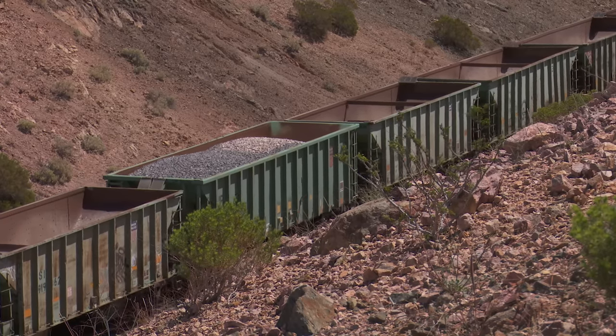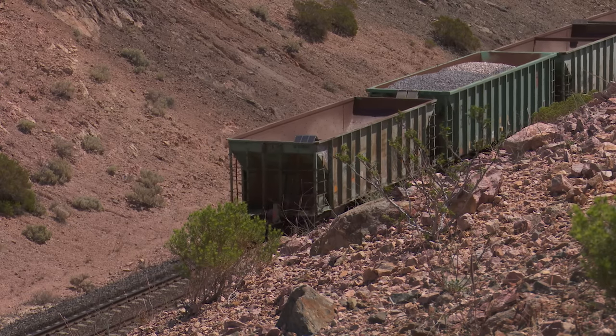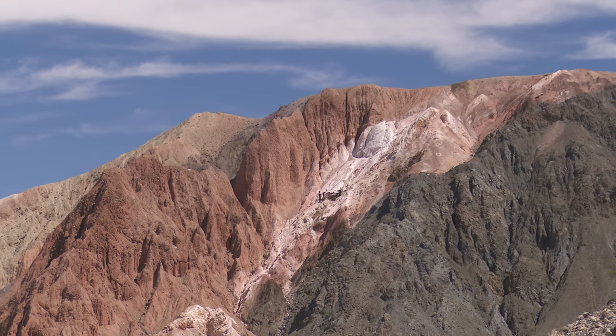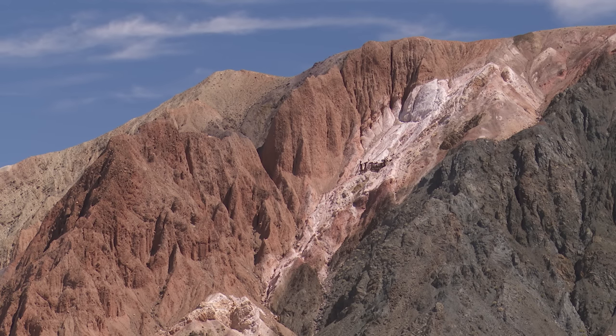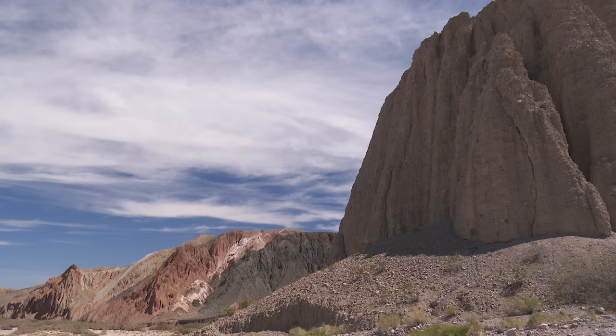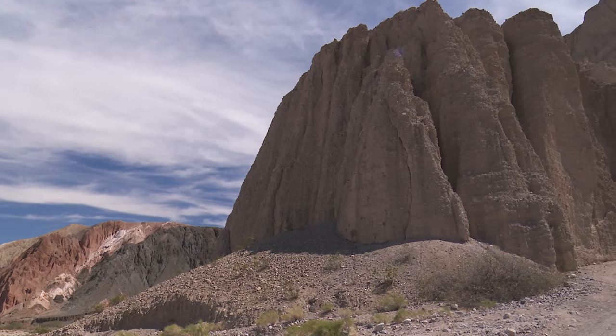Track speed slows to 40 inside the canyon, and a temporary slow order is in effect near milepost 192.5. The dramatic geological formations found in Afton Canyon have led locals to dub it the Grand Canyon of the Mojave. High up in the colorful cliffs, one can find the remnants of a magnesium mine dating back to 1894. A tramway was added to the cliffside mine at one point to carry ore across the river, where it was loaded onto rail cars. The magnesium was used as a lining in open-hearth steel furnaces around World War I.